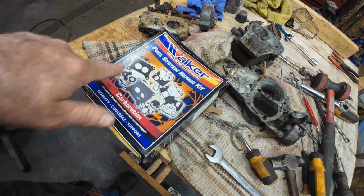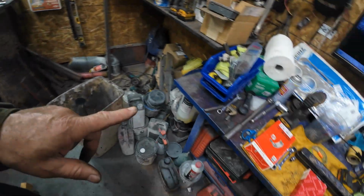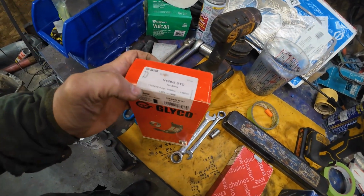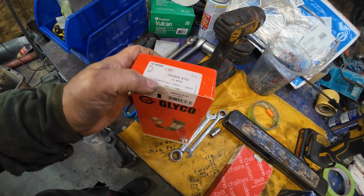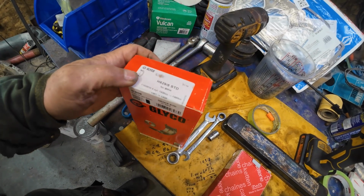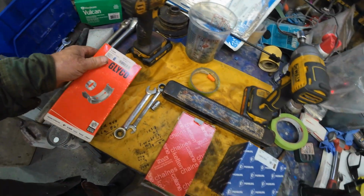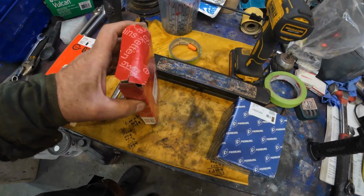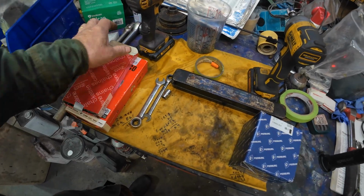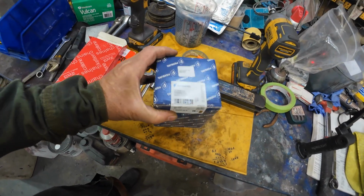Yeah, so hopefully this is the right one. Anyway, we'll check it out. And also came along these. Where does it say standard? I saw standard on here somewhere. STD, standard. Yay. Then there's a new timing chain came. Because I didn't want that. I didn't like that one with a master link in it, and a new fuel pump. I figured I'd just get that while I was ordering stuff.